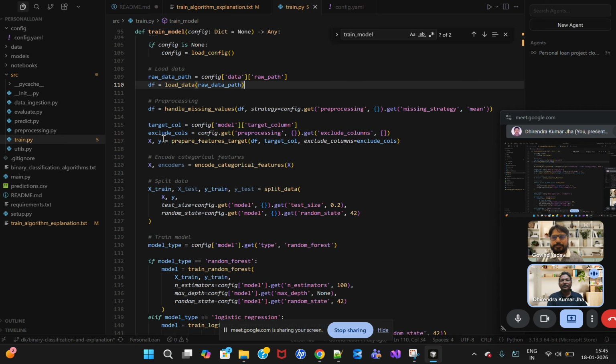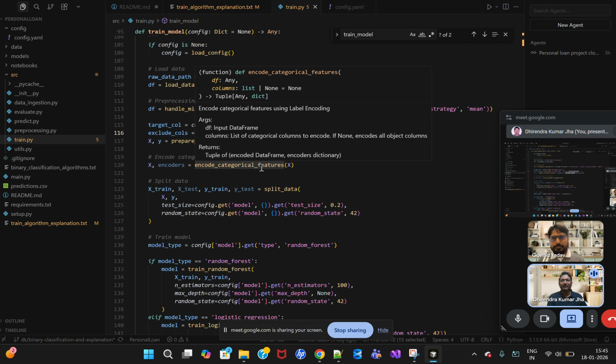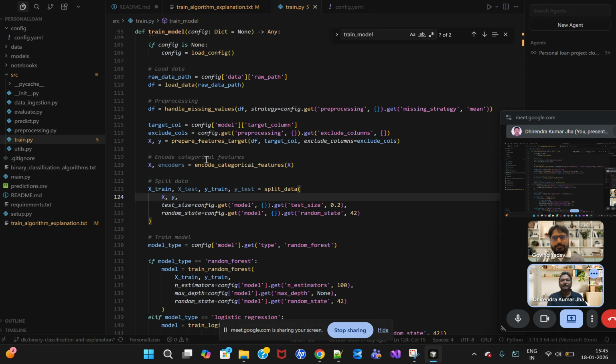After finalizing, we get the data files. Then we define the target column, which predicts 1 or 0 as the final loan approval or not. Whichever columns are not necessary, we can exclude. Then we prepare the features, target, and categorical values.